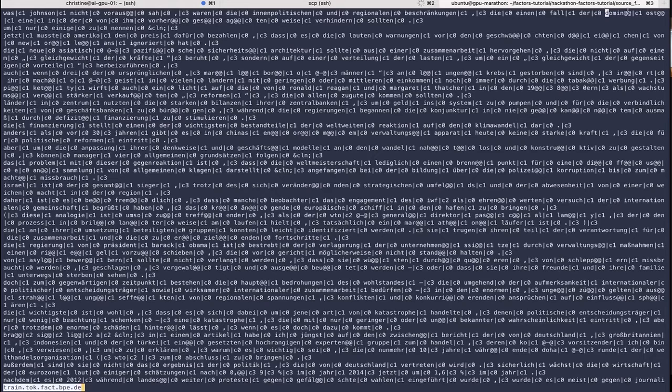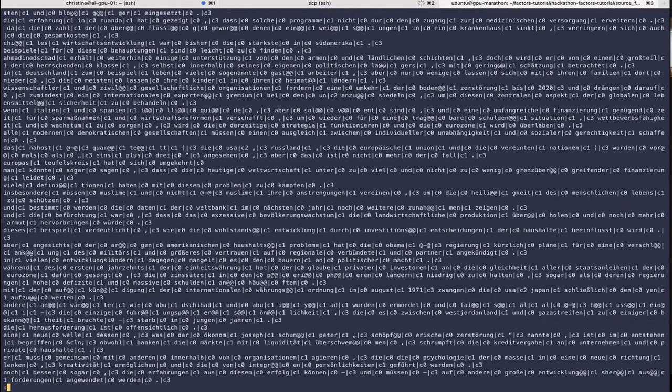Okay, I think here's one. I don't know this word because I don't know German, but I guess it was title case originally, the whole thing, and now each of the subwords gets the same C1 factor. I think this is the last one. Feel free to take a look at the scripts and see how we're doing it. You might come up with a more efficient way. This is just what we have for the tutorial.